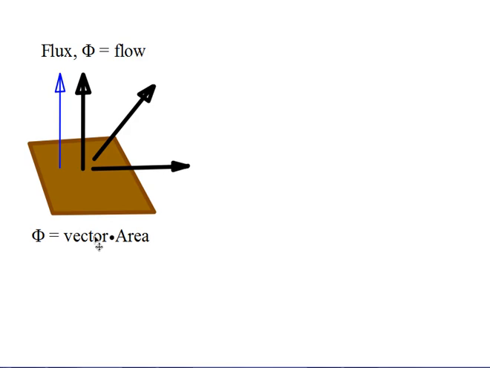Okay, so there's the idea that we've established that in the case of electrical flux, we are not going to have something physically actually flowing through the area, but instead what these black vectors would represent would be electric field. The blue vector again is the area, and again it is the dot product of those two.